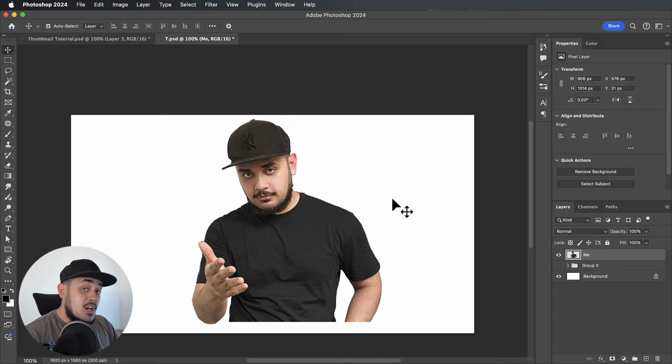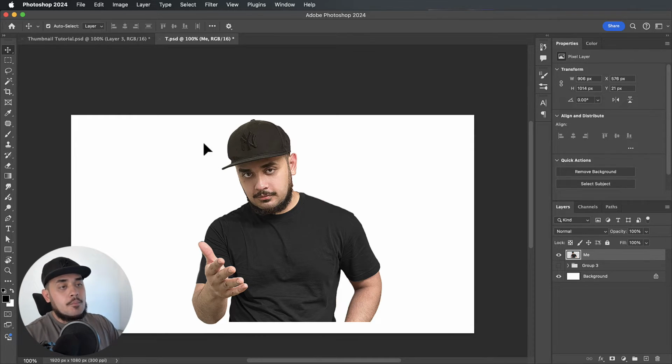Okay, so here I have a cutout of an image of myself, which I just took on a normal iPhone camera. And I just made some adjustments to it via camera raw filter and made sure to cut it out using the pen tool. If you want a full video on how to retouch images, just leave that request in the comment section down below and I will make that for you guys.